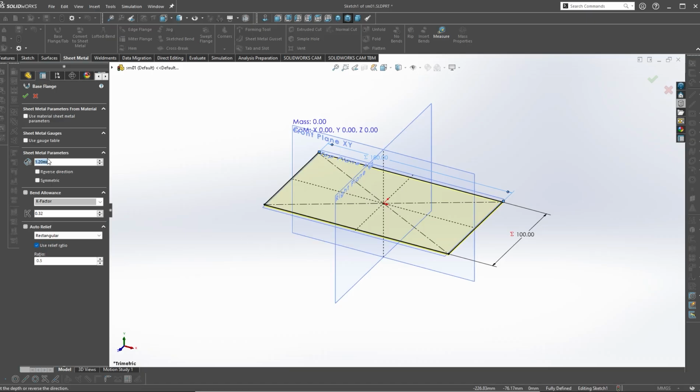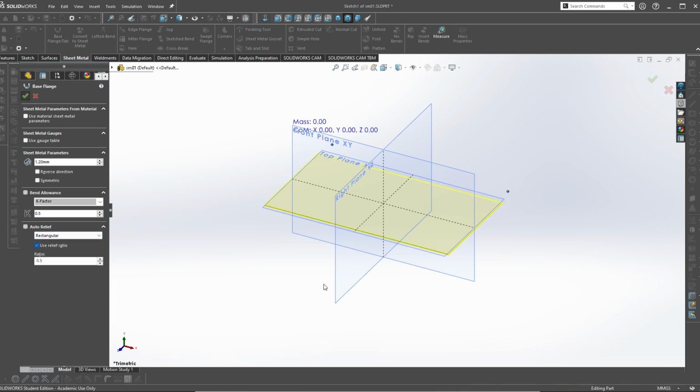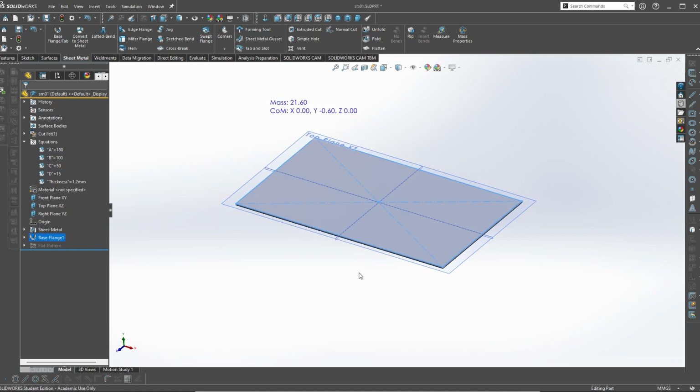It's already set for me to 1.2, but make sure you override that if it's not set. K factor, again, I quickly looked through this and just checked, and there is not a K factor until a couple questions down, so we're going to assume it's 0.5. It does not specify auto relief, so we'll leave that as is. Hit the checkbox, and we have our base.